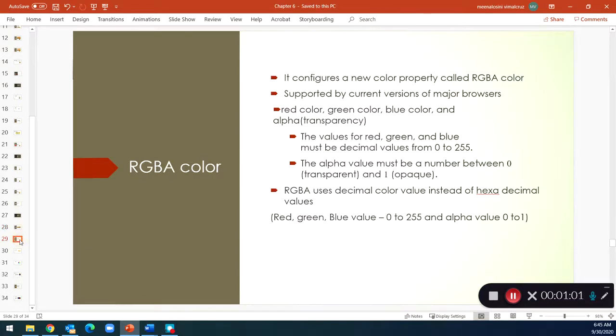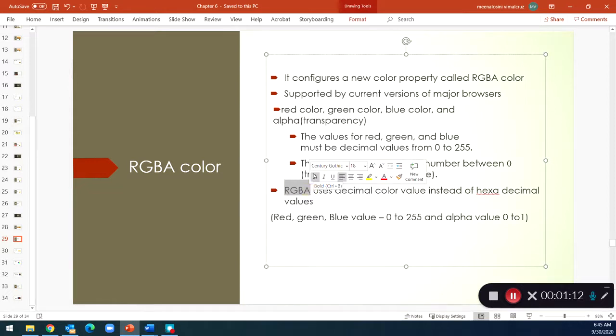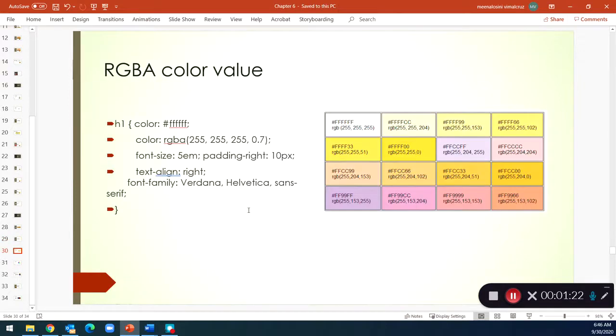So that is the opacity property. Or, without using the opacity property, by using the color value itself, you can bring in the transparency. For example, if you're using the RGB color value, red, green, blue, then you can say RGBA. The R, G and B can have the values from 0 to 255, and A will have the value of transparency. If you want 100% transparency, then you have to say 0. But if you don't want any transparency, then you have to say 1. If you give any values between 0 to 1, then that particular percentage of transparency will be applied.